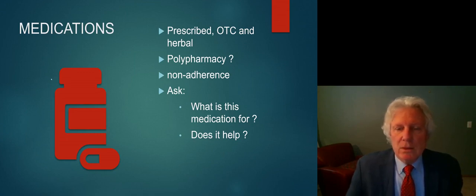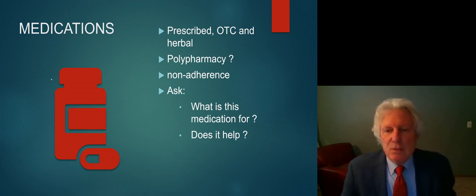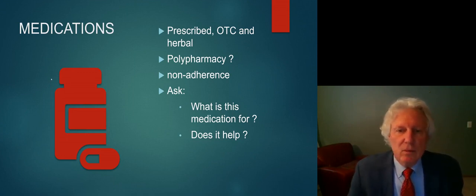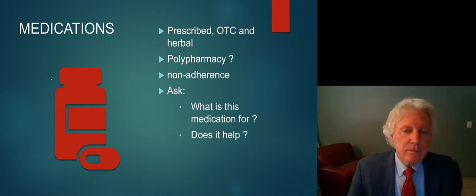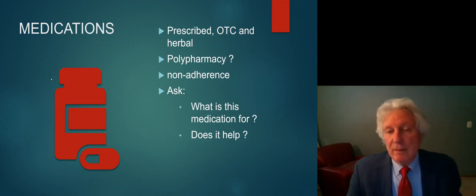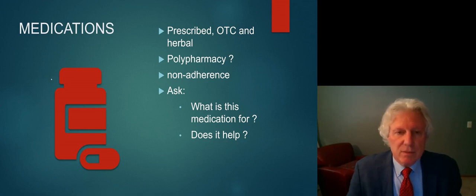And then just going over what we call a brown bag assessment is to take each medication and ask them, what is this medication for? And then to have them identify whether it helps them or not. A good example would be gabapentin, used for paresthesias or pain management. And many times when I ask the older adult, they kind of shrug their shoulders. They say, I'm not so sure it's helping. Okay, so that would be an inroad into further medication review and management.